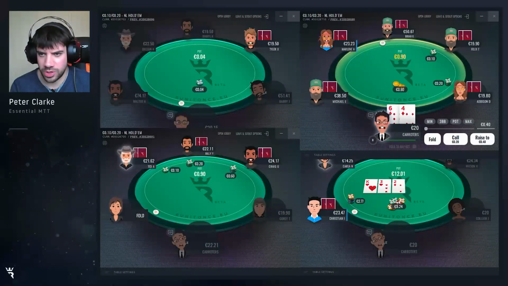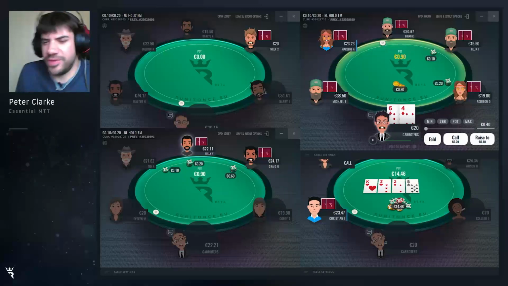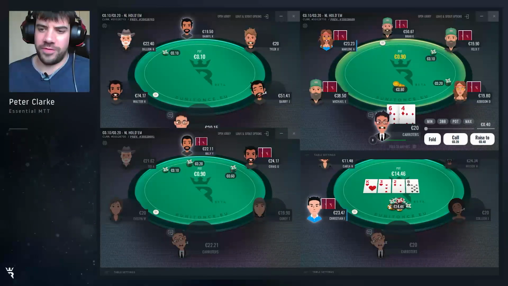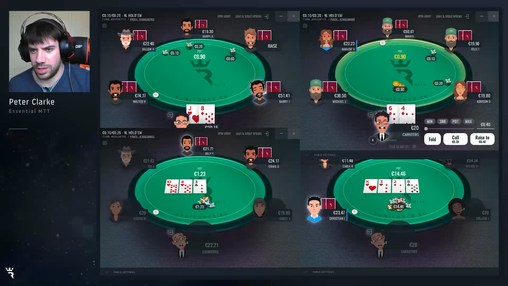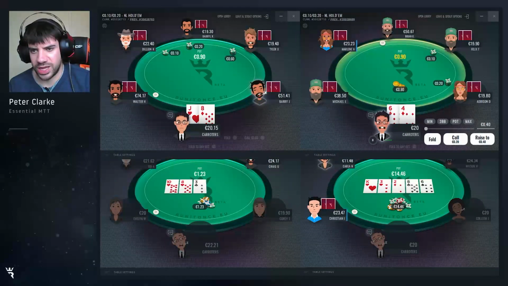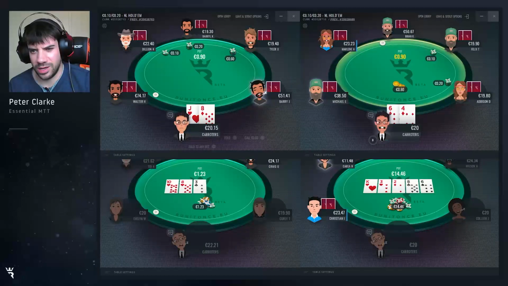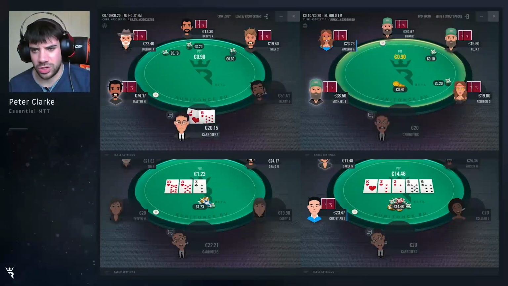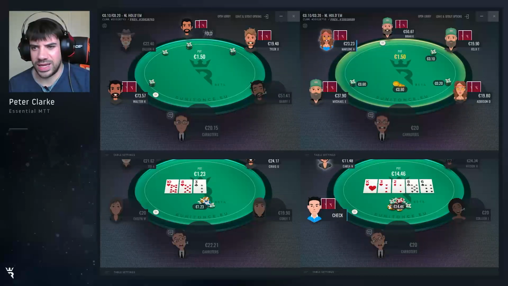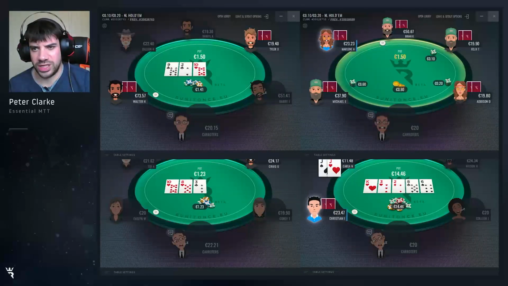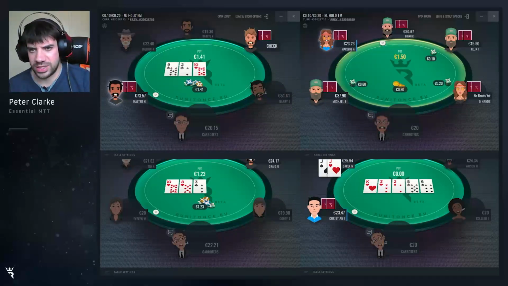And here we have a splash pot with 6-4 under the gun. It's kind of a double-edged sword because people are going to fight for these a lot more, obviously, than they would normally. But also, we're incentivized to fight for them also. So we need to be cognizant of the fact that our opponents also know that it's a splash pot, and there's still 5 of them in there. So this sizing here shouldn't achieve much. Like, it's correct for these players to call all kinds of hands in this situation.